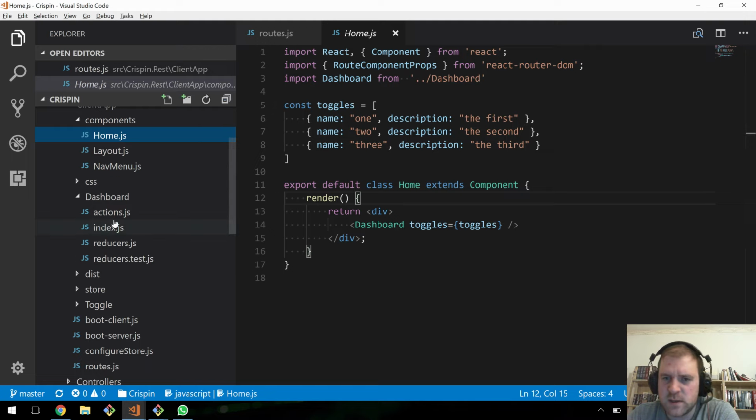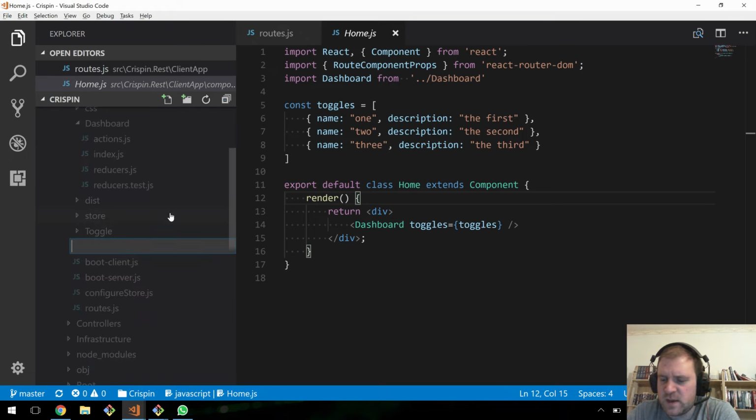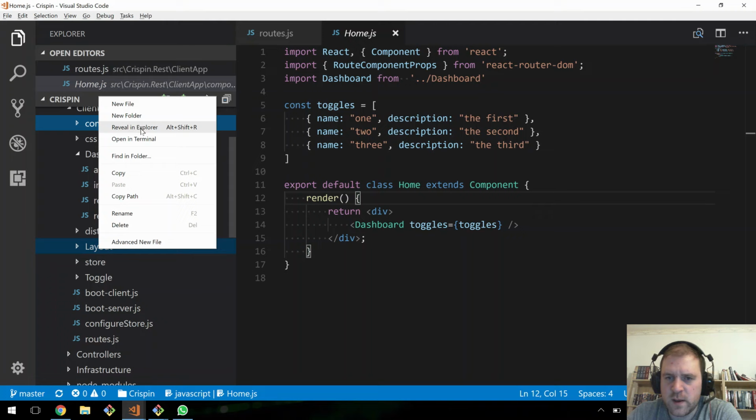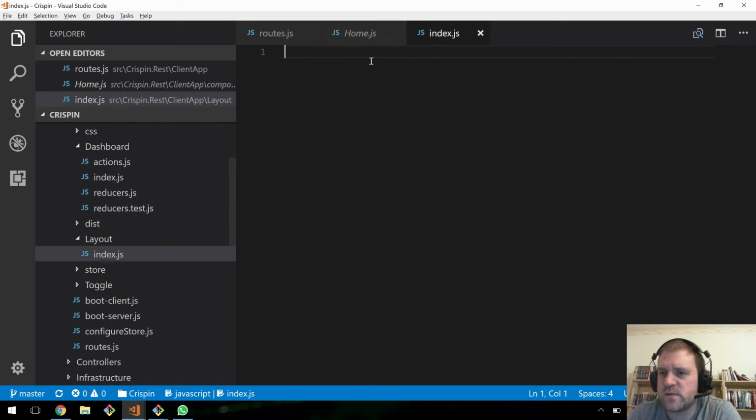So let's have a folder, and we'll call it layout, because I'm not very imaginative. And in that, we shall have a new file, which is going to be index.js, because I'm imaginative.